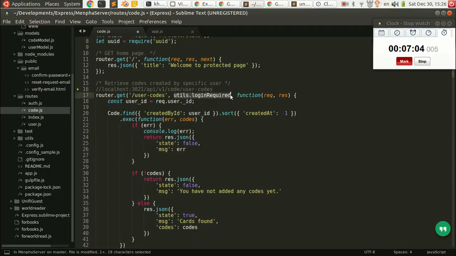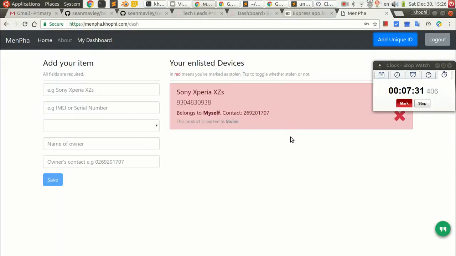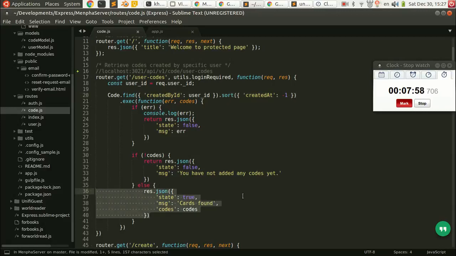It will first check to see if the user login is required, and then if it's not required, go ahead to go through the MongoDB database to see if it will find that code ID. It'll find codes that has been created by a user. Now that is how come when you come here, you are only able to see items you have added yourself and nothing else from other people, because it is using my user ID, my logged in user ID, to determine all the codes that have been created by me and then retrieve that for me. We sort it using this sort method, and then that is returned in the form of this JSON response.